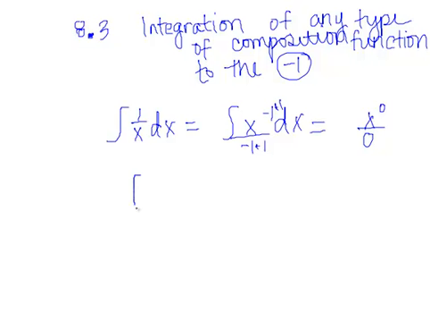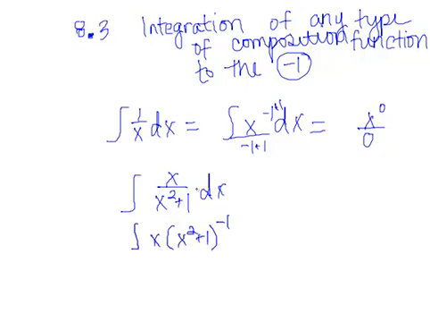Here's another example of this same type of issue. If I have x over x squared plus 1, and I'm integrating with respect to dx, once again we could try to rewrite this integral as x times x squared plus 1 to the negative 1, just because I was trying to avoid the quotient, since I don't have any integration quotient rules. So what I would be left with is something like this.